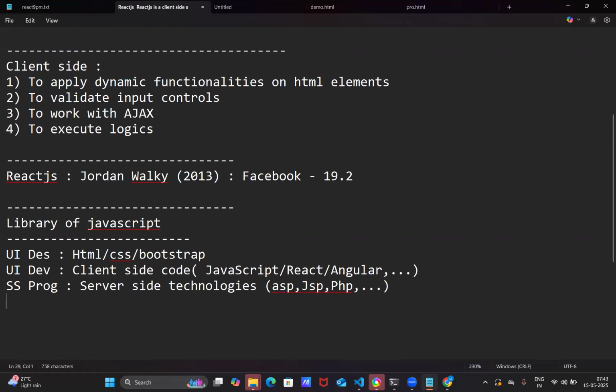Now the next one, full stack developer. Full stack means the person who works with both the client side, the front end, plus the server side, the back end, along with the database. If you have any idea about databases, even these days in companies, if you don't know databases, you can still work as a full stack developer. These persons come under full stack developers.